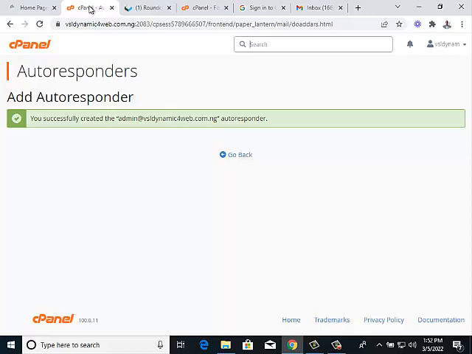So that is autoresponder. You have set it to respond automatically. Any customer that sends a message to the email you created on your cPanel, a copy of it will be sent to your Gmail for you to see. Then your customer will get the message we have just set: Thank you for your registration. We have received your message. We'll get back to you shortly.